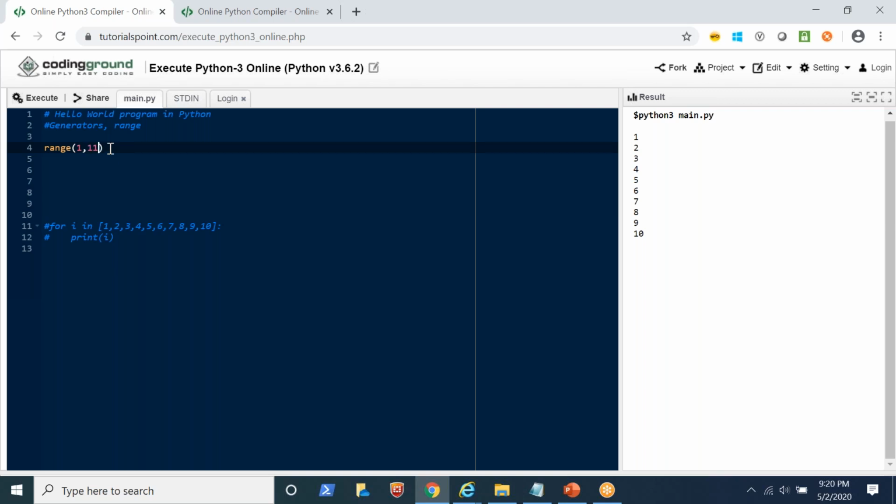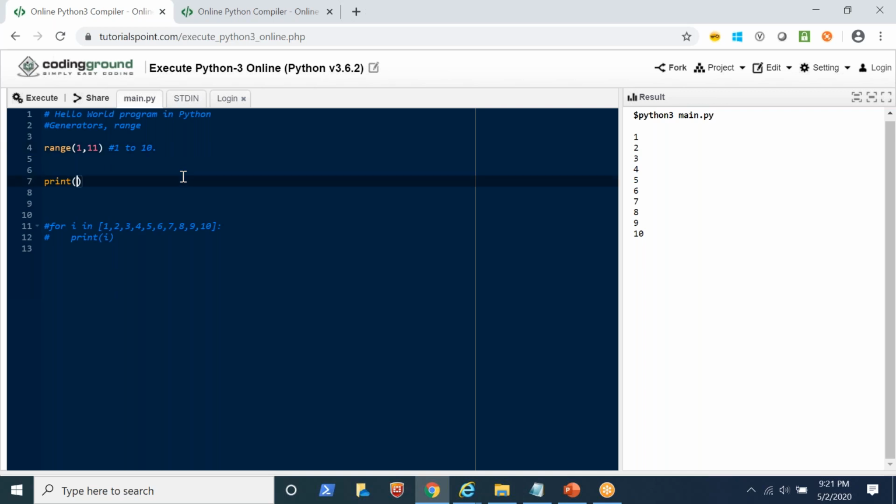This line means I want to get the numbers from 1 to 11. Remember, the last number is excluded, it won't print. So it will only print 1 to 10.